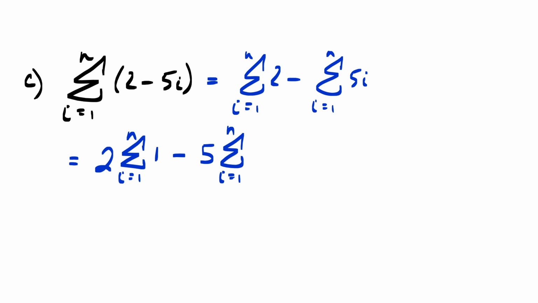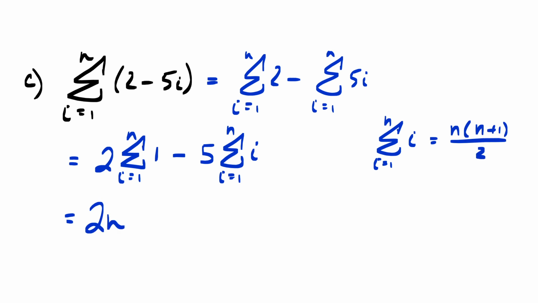And then you can take out a 5 as well. So notice what happens when you take out, here are my little formulas, we're going to write them off to the side here. We're good there. This little formula from a few slides ago: if you're adding 1 each time, you're just going to have an n. We good? Or if you want to keep the 2 inside there, it would have just been 2 times n. Minus sign. And here's your little formula for i. It's n times (n plus 1) over 2. Now the only thing we have to do is simplify it out.